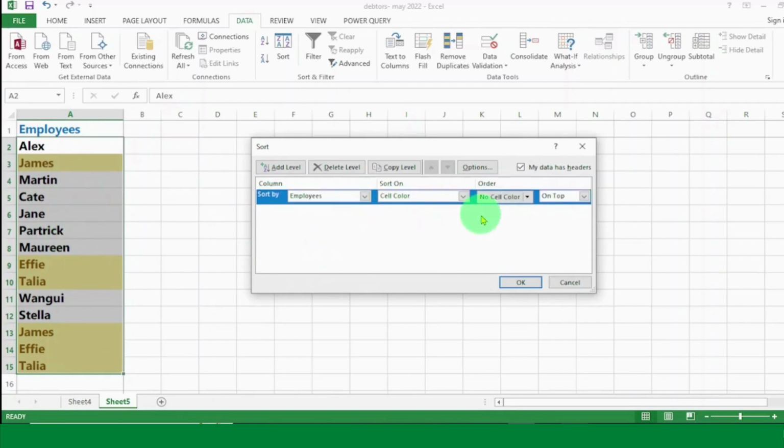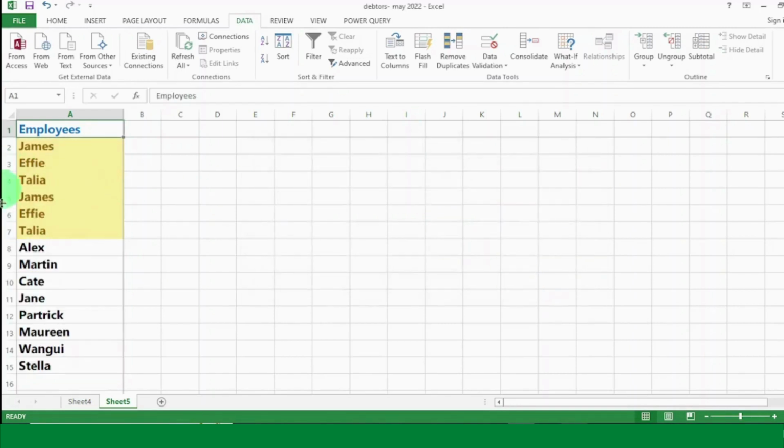Then here on order, choose now the color, which is this one. Choose that one. Then here we can also choose whether we want our duplicates to appear on top or bottom. So let me just click on top. Then here click on OK. Now as you can see, our highlighted duplicates now appear together on the top. So now our duplicate values are now sorted.